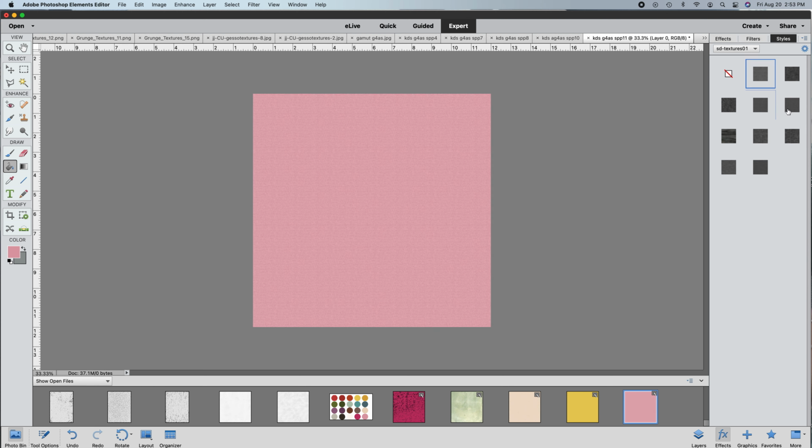Ooh, let's just try all the light ones. That's a light one, that's a light one. See how much darker it got? It really changed the color. I dig the texture on this one, but I thought the color change was too great, so I'm going to stick with that. Now let's go back to where we were.